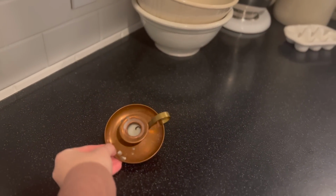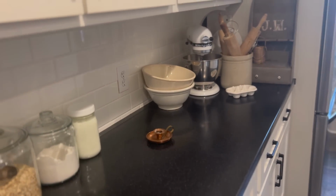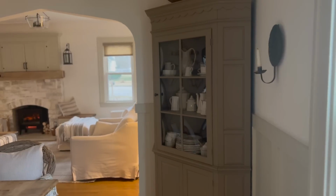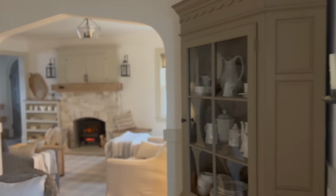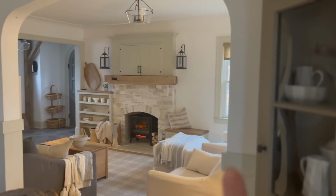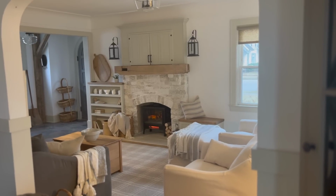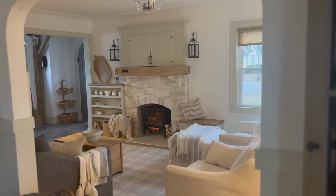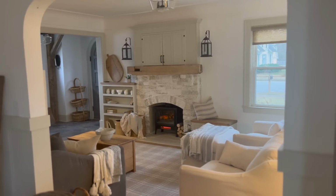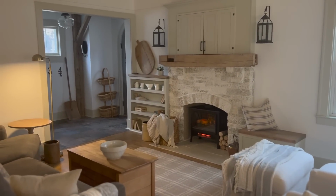I wasn't paying attention, but I love to have candles in the kitchen, especially during the evening when it starts to get dark. This is another candle that I like to light on this sconce here. And then my son Gabriel said, "Mom, can you light those candles in the lanterns?" And I said, "Sure, that's a great idea." I'm wondering, I know sometimes you can buy those flameless candles, might be good for those lanterns, but I love having candles in the wintertime.